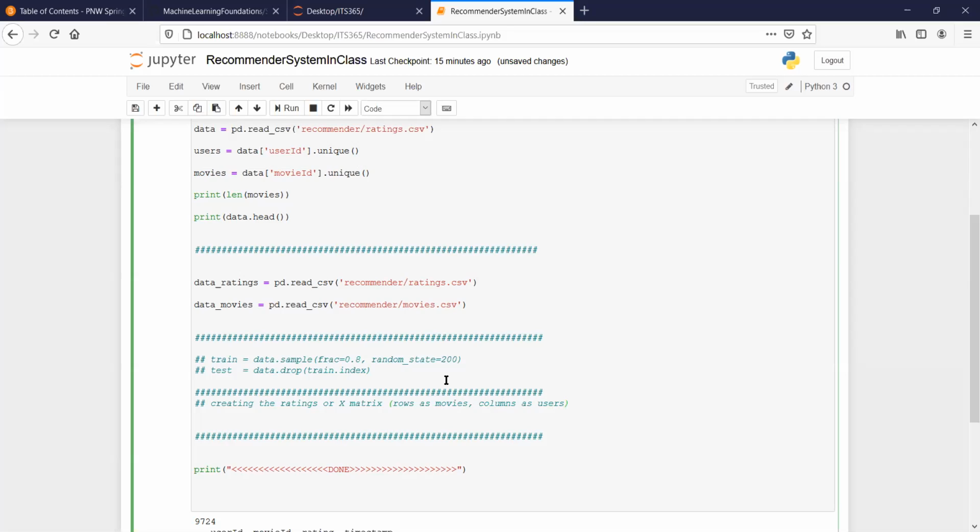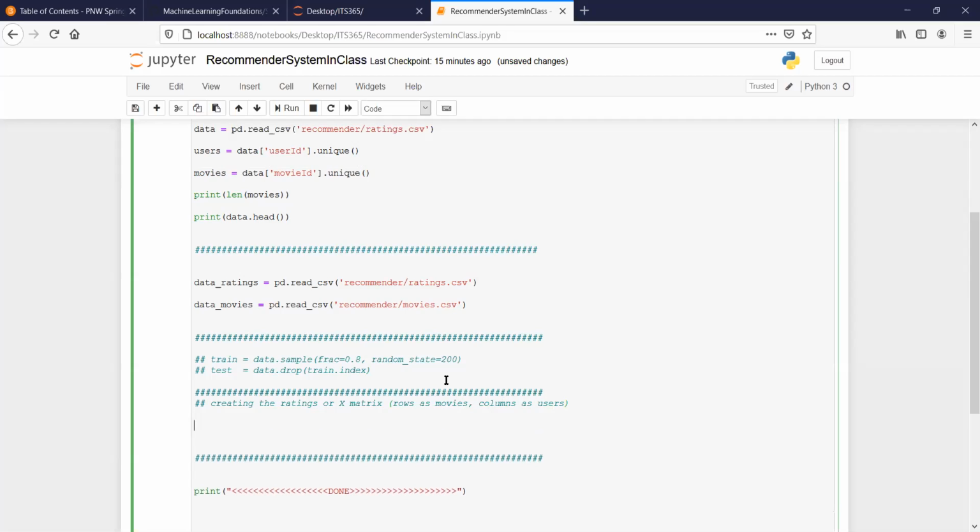There are a lot of ways that you could do this. I tried to do this as intuitively as possible. So here we can do ratings_matrix. This is going to be my X matrix. I'm not calling it X, I'm just going to call it ratings matrix because it's just a name. I'm going to create a numpy array of zeros.